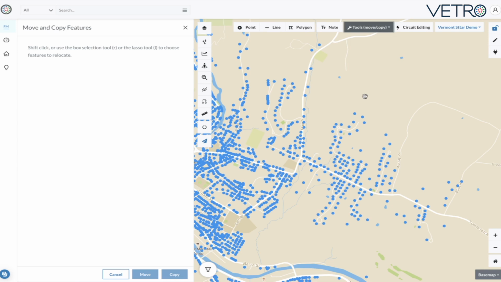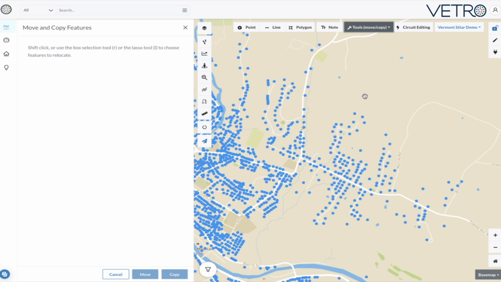Hey, perfect, great. So I've loaded the state fabric for the state of Vermont, my home state, dearly beloved, into VETRO Fiber Map, and we've zoomed in on a particular neighborhood here in Montpelier, Town Hill Road. Never heard of it, but there it is. So what we're going to do, let's pretend we're expanding our network out to the east from the center of town, and we're gonna provide service to Town Hill Road.